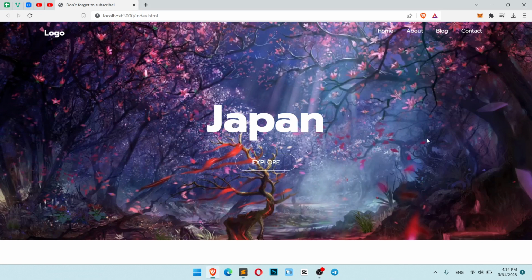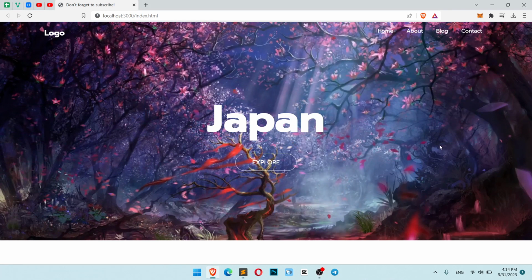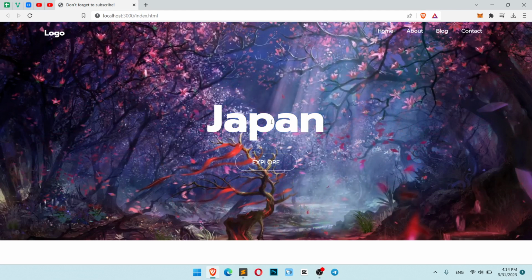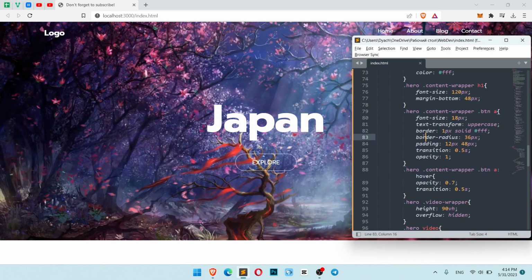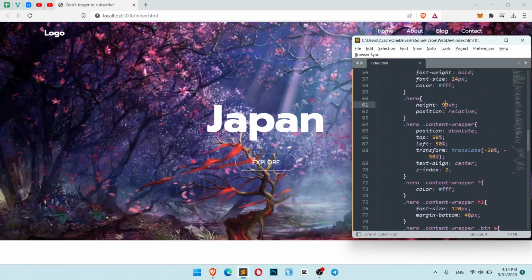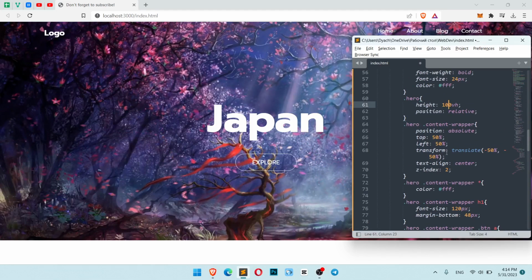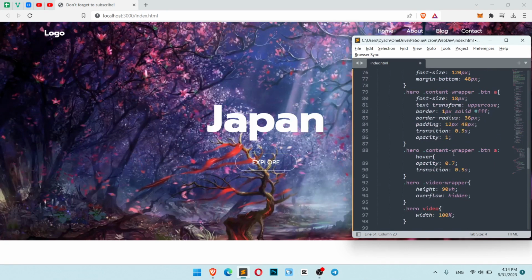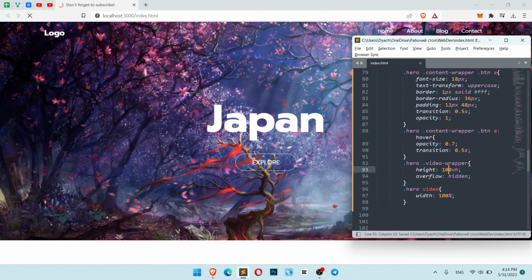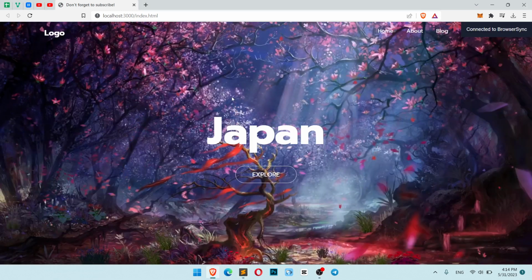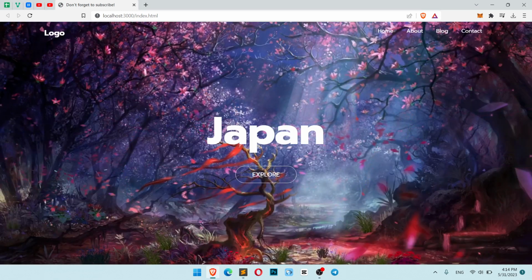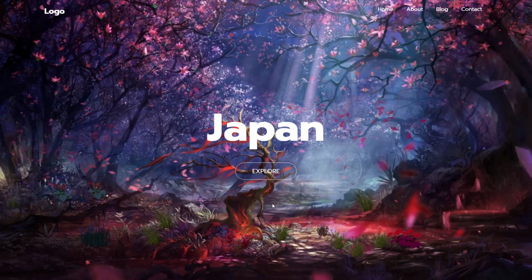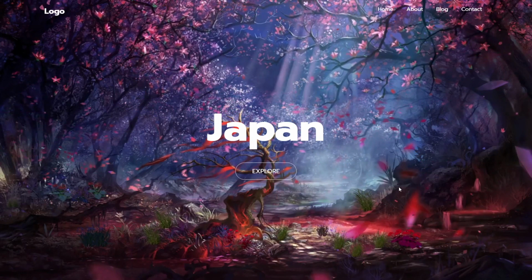So we have a perfect video background, and we have great text above it, which is accessible, and the video background works great. Let's make the video background 100 view height here, and where is the video? And here. Okay, let's make it full. This line, this yellow line is from OBS. Not sure why it's in my video.